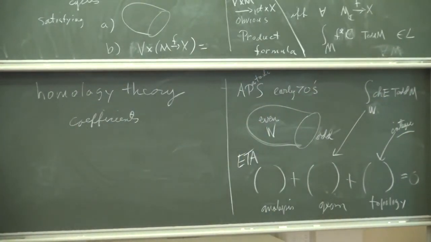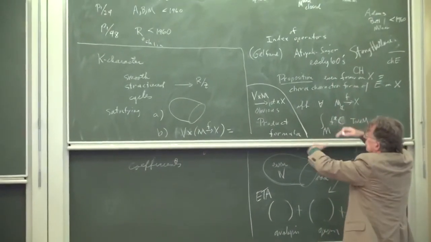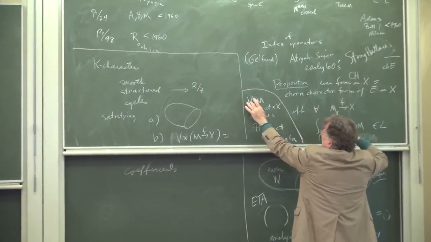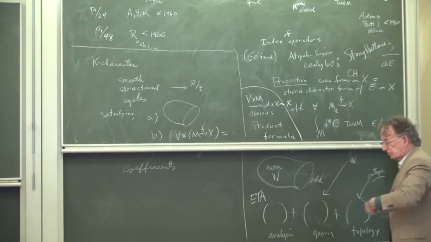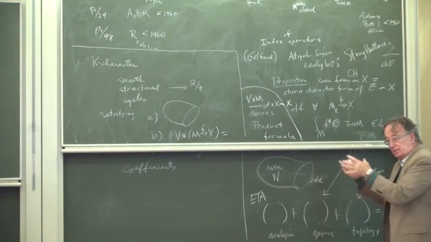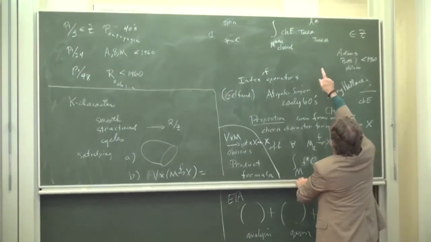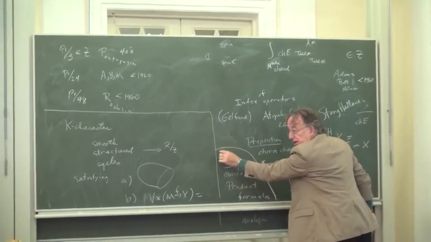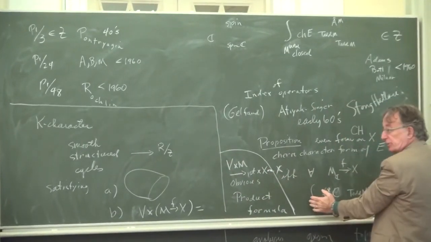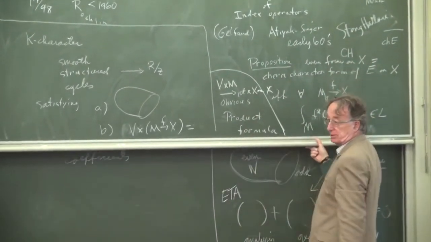And then you can build homology theories out of other ones. For example, if you look at this theorem here, there's a natural product structure. If you take one of these problems and cross it with another closed manifold, so you take V mapping to a point, M mapping into X, and you take the product mapping into a point cross X, which is still X. So there's a natural module structure. You can multiply these elements by closed manifolds mapping to a point. Then, because of the multiplicative property of this number, it will just multiply by the Todd genus of V. I'm going to call that the obvious product formula.